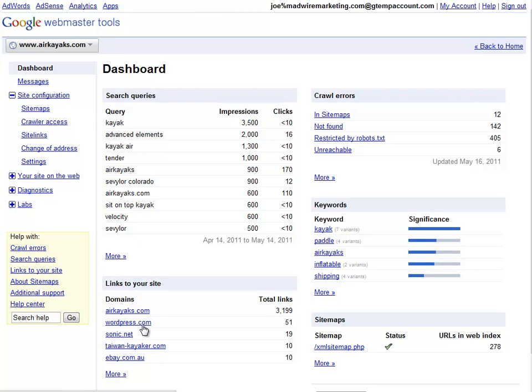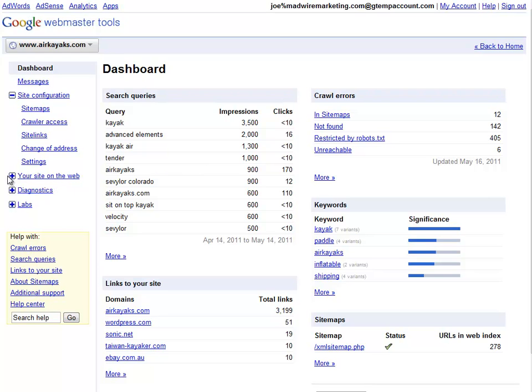Also, if you're writing in forums and commenting on blogs, you should see those websites in here as well and see that those links are adequately being counted towards you. You can see the search queries that are driving the most impressions to your site, what people are searching. You can click the More tab to see more of those as well. If you have any errors, there'll be crawl errors that show up over here, and you can investigate those errors and correct them if they need to be corrected. So that's over there as well.